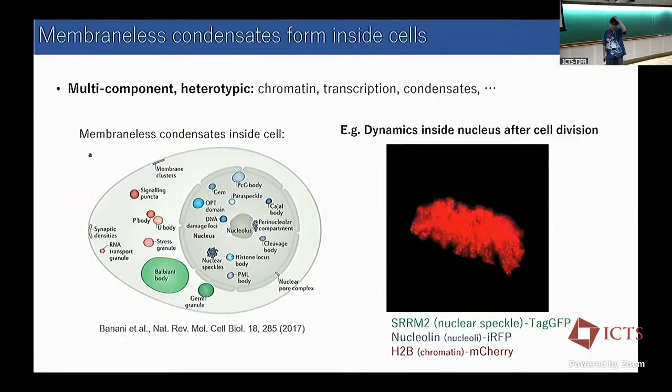You probably heard from last week's Krishna's talk that there's a lot of excitement about the notion that there are liquid phase-separated condensates inside the cells. An interesting aspect of the physics here is that cells and biological systems are non-equilibrium, but also really multi-component and really heterotypic. And this aspect is captured by the problem of condensates.